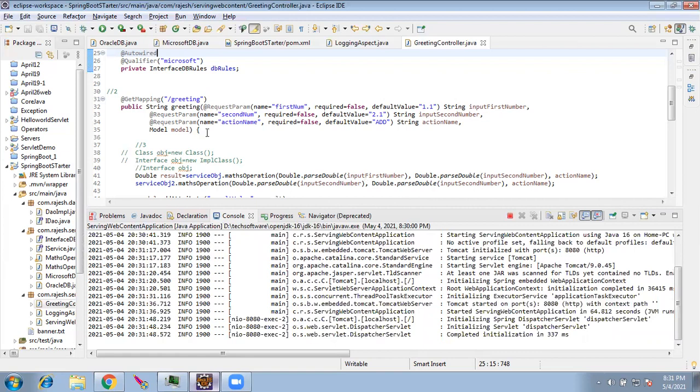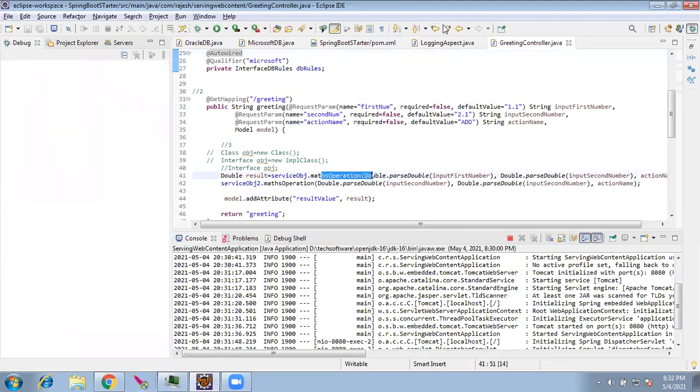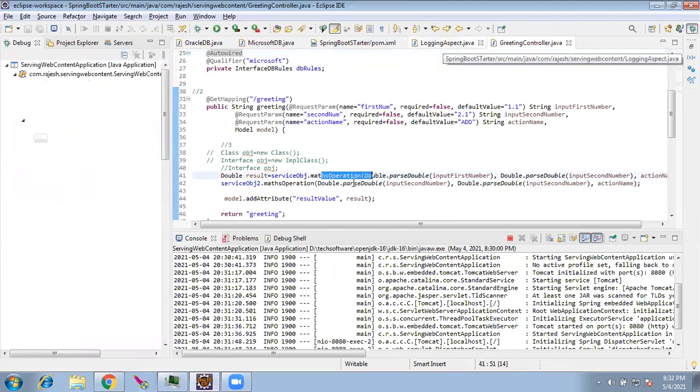The control first would have reached the controller. As soon as we hit that greeting in the browser, it would have reached the controller. From the controller, this method call will be triggered, but it is being intercepted by the logging aspect. So before it goes into this method, it will come here. So it has come here.